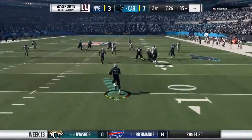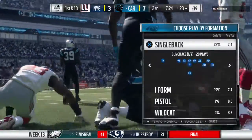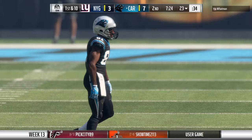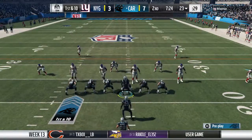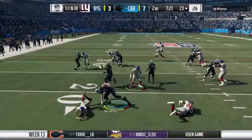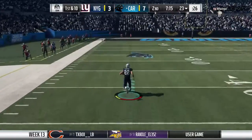Fielded about a yard deep. And he'll get across the 20 before he's brought down at about the 23-yard line. The Panthers offense here, they get ready to head back on the field. And they're hoping to redo their efforts in the last drive when they got into the end zone. And just think of what it's like now on the sideline, because when you score a touchdown, you have to go over and look at the tablet and see what you did on the last drive. When you scored points, it's a whole lot better view than when you're trying to figure out how to fix things there. And he's into the clear.